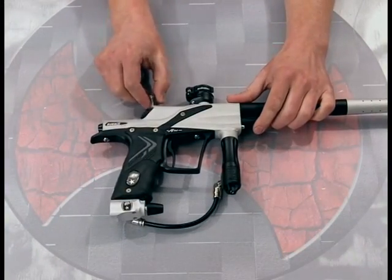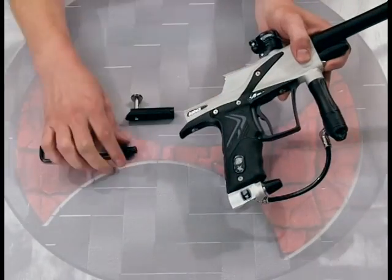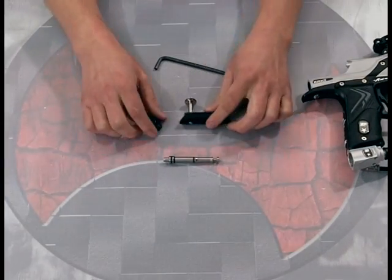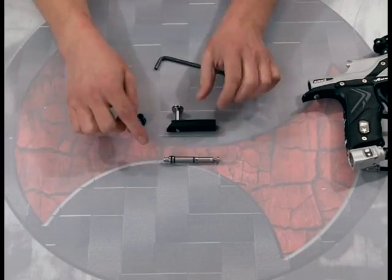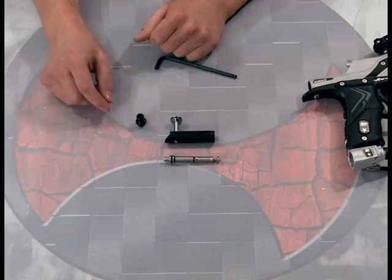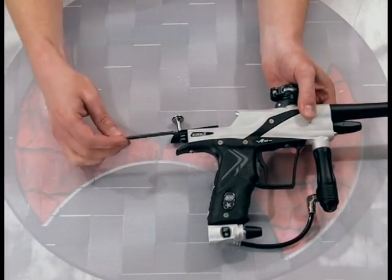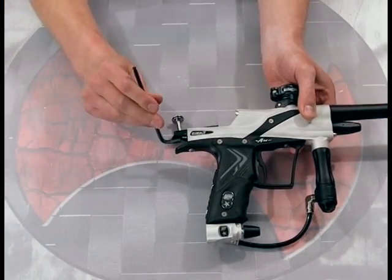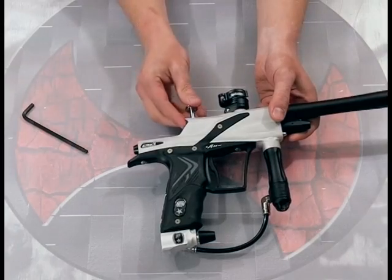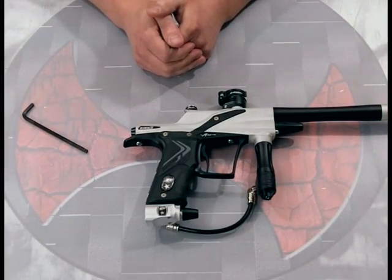The general maintenance of your Etek 3 is pretty simple. Go ahead and remove the bolt, remove the rammer cap, and you may need an Allen to coax out the rammer, but it comes out pretty easily. You don't have to do this after every time you play, but I would recommend it. Completely clean, wipe this down, both the bolt and the rammer, and use oil on all the O-rings. Simple as that. Go ahead and put the rammer back in. Replace the cap. Tighten it, but don't crank it down too tight. Line up your bolt, and you're good to go. That's all you need to do for basic maintenance, other than maybe removing the eye covers and cleaning out any paint that gets in there.